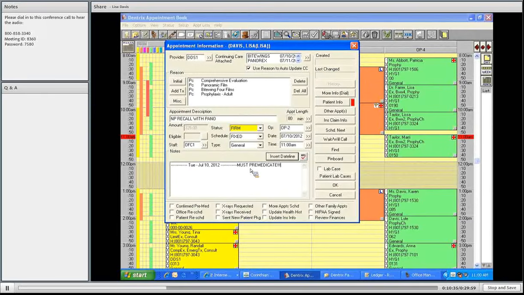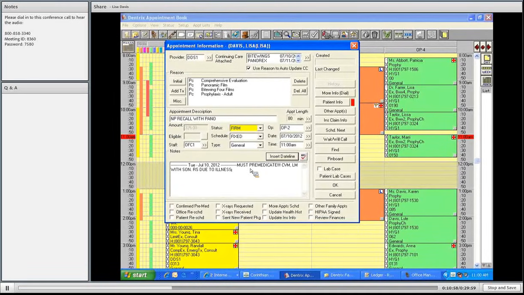You can put any note in there. You could put confirmed, voicemail, left message with son, whatever. This is where you put notes, any notes about the appointment. Rescheduled due to illness, whatever. You can put whatever note you need on that appointment.